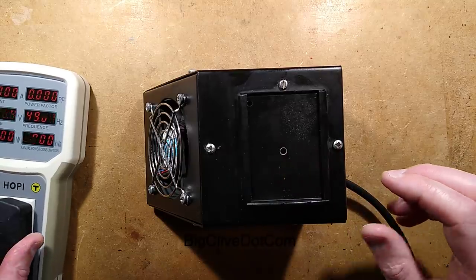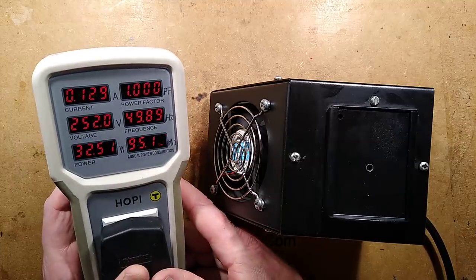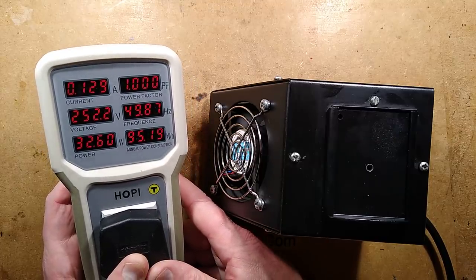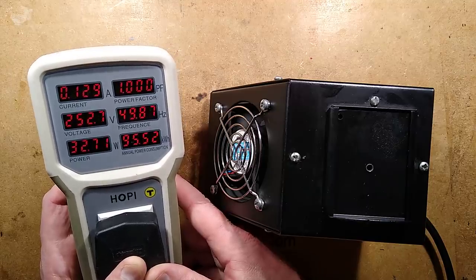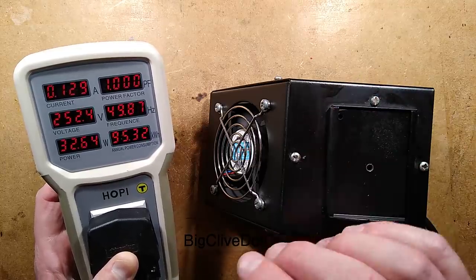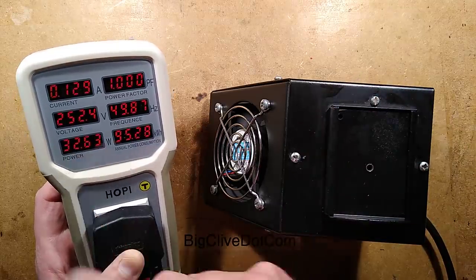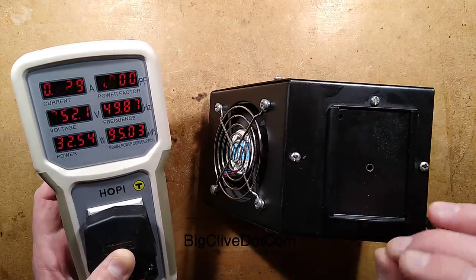I've got the hoppy here. The hoppy says 129 milliamps, 252 volts. Oh, that's quite a good voltage. Over 250 volts at the moment. Excellent. Unity power factor, because it is mainly a resistive load. And the power is 32 watts. Most of that is the heater, with the fan being a very small percentage of that.